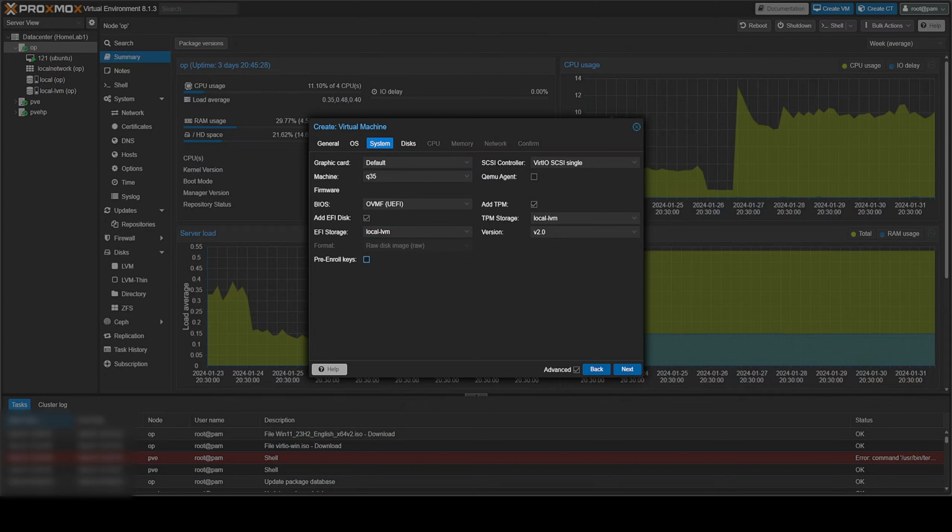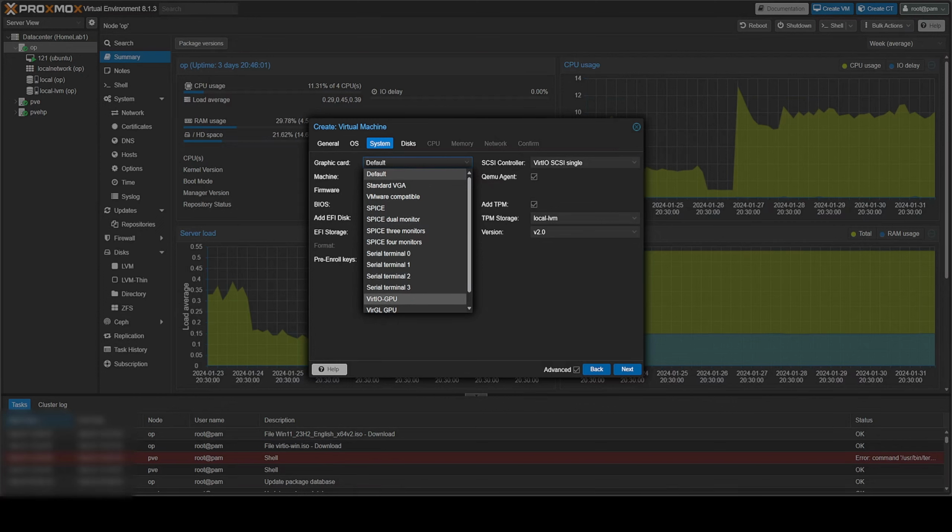So just leave this disabled for now, there is no need for that, but make sure EFI disk is checked. Also enable QEMU agent as we will install that driver also, so it will help to reboot and shutting down the machine. And graphic card you can leave it as it is for now, but later on you can select VirtIO-GPU. So just leave it default for now.